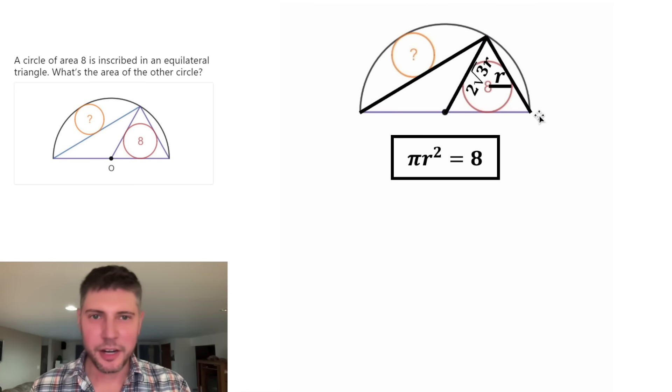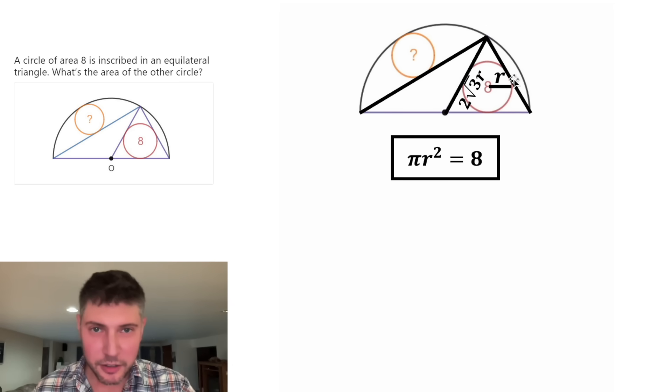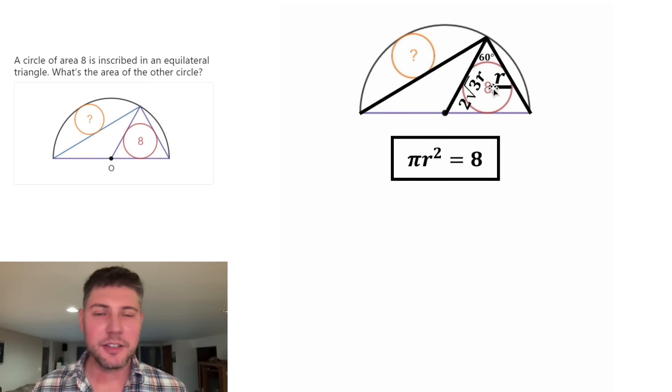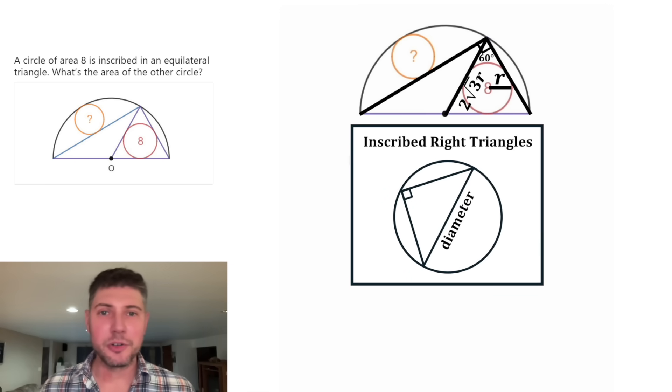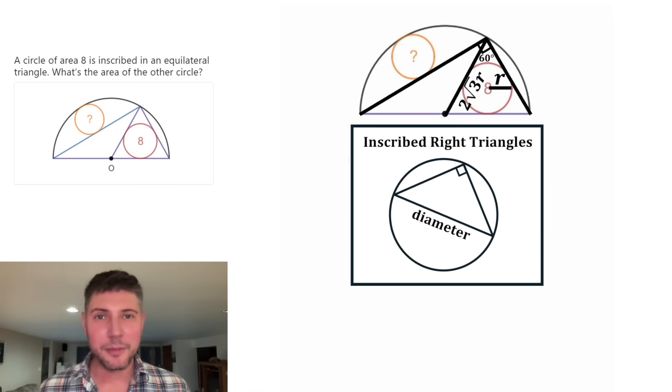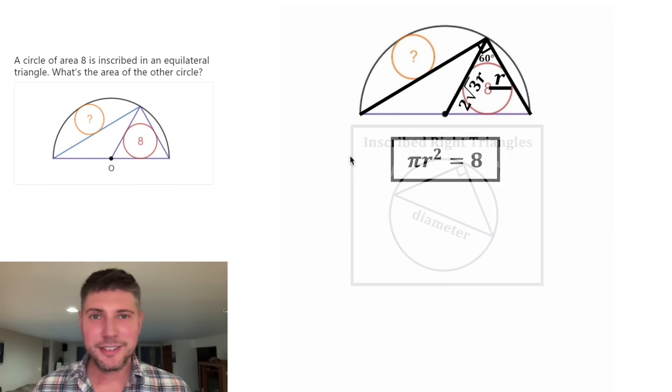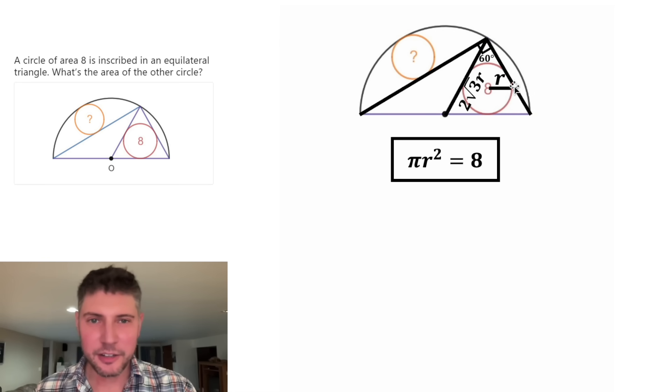Next, let's focus on this angle right here. This portion of the angle is shared with this equilateral triangle, which means this is 60 degrees. And then the entire angle sits on the diameter, which means that it's a right angle. And here's the notes right here, that's always true. If an inscribed angle is on a diameter, it's always a right angle. So back up to this angle, if the entire angle is 90 and this part is 60, the rest of the angle is going to be 30 degrees.